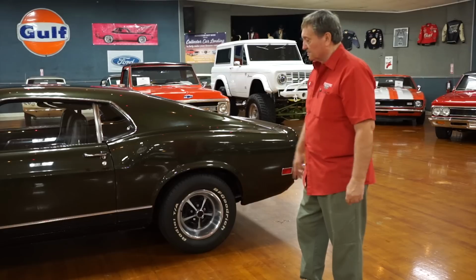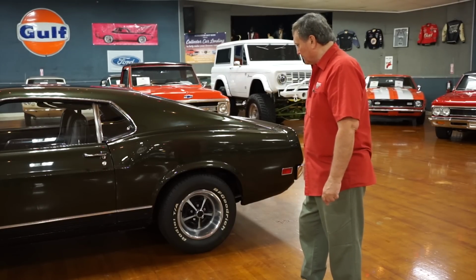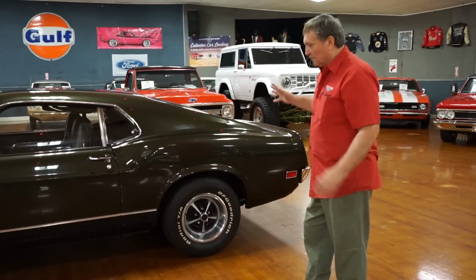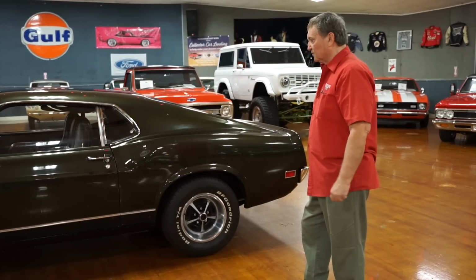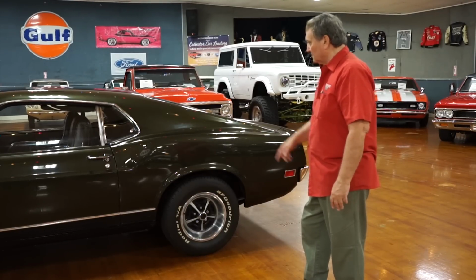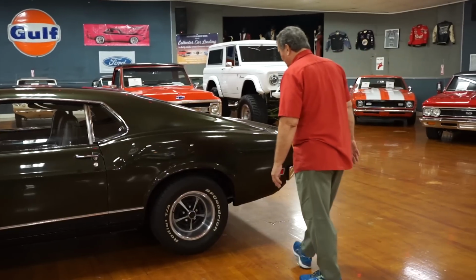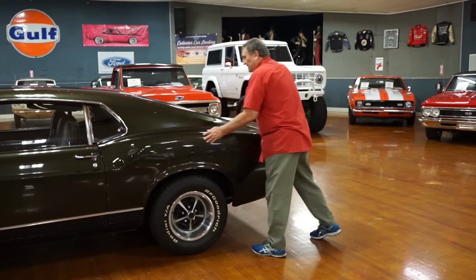BFG tires on it, of course. That's just everyone's choice. That or Cooper Cobras, one of the two. And the wheels are correct for the car. It's a good-looking car. Has a lot of originality to it. A little dress-up kit on the motor. That certainly doesn't hurt the aesthetics of this thing at all. Fantastic, fantastic car so far.